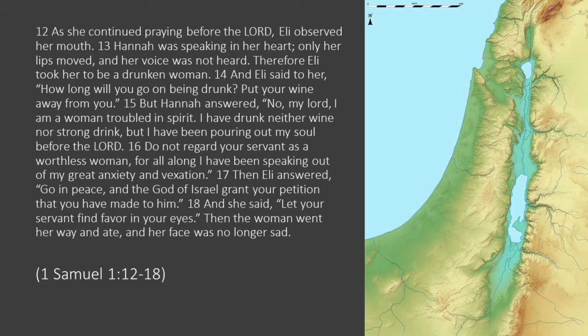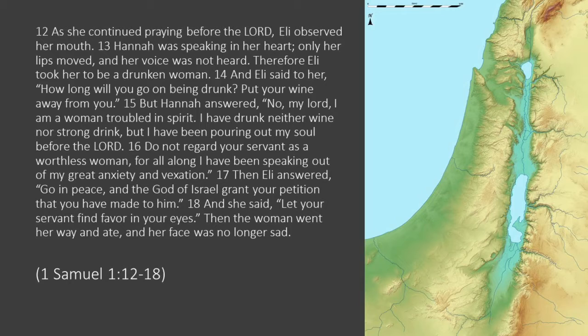But Hannah answered, "No, my lord, I am a woman troubled in spirit. I have drunk neither wine nor strong drink, but I have been pouring out my soul before the Lord. Do not regard your servant as a worthless woman, for all along I have been speaking out of my great anxiety and vexation." Then Eli answered, "Go in peace, and the God of Israel grant your petition that you have made to him." And she said, "Let your servant find favor in your eyes."